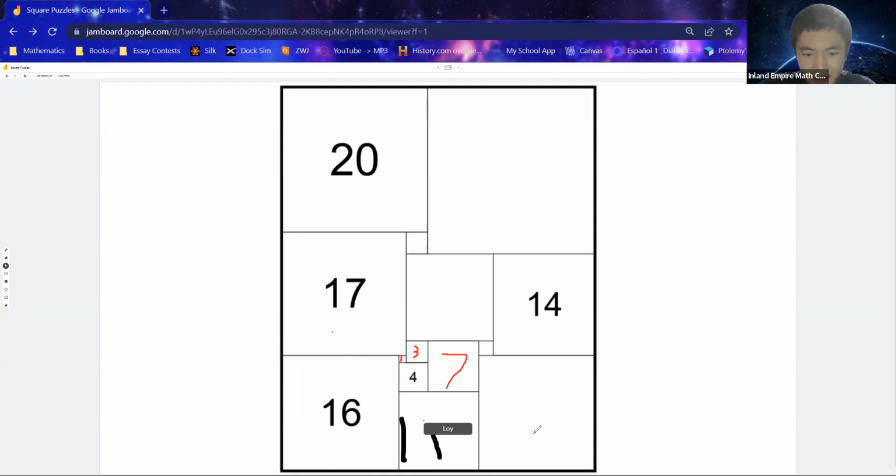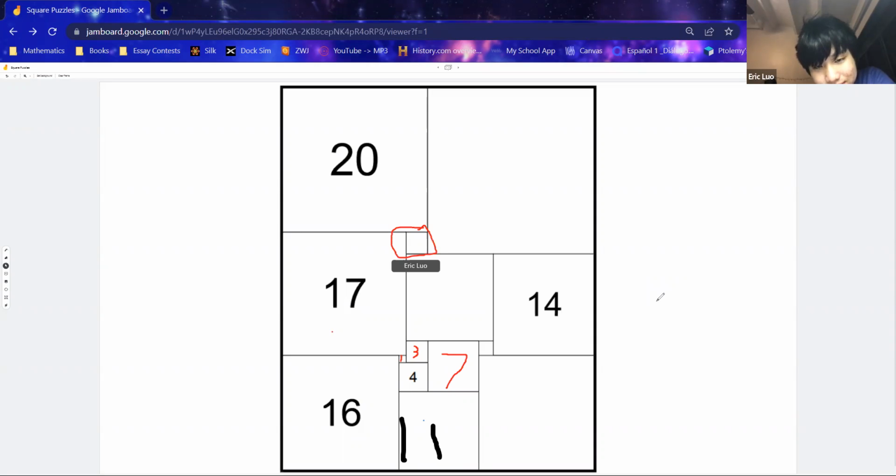Great. Oh, the next one's a bit hard. I know. How should we find the next square? It's very interesting. Eric, you want to provide any smart insights you have for this? So I think we should take a look at, wait, let me annotate real quick. I think we should take a look at this square. Just take a look at that square real quick. Oh, I see what you mean now.